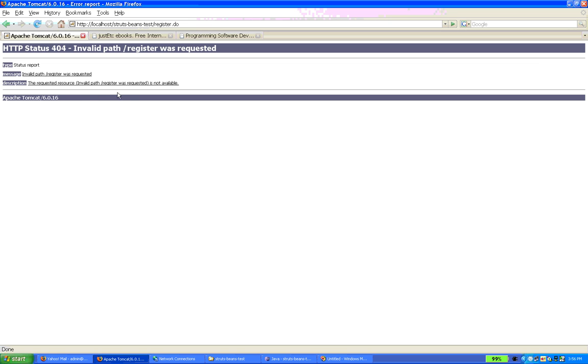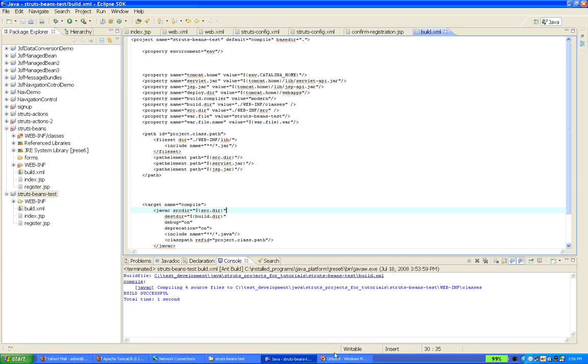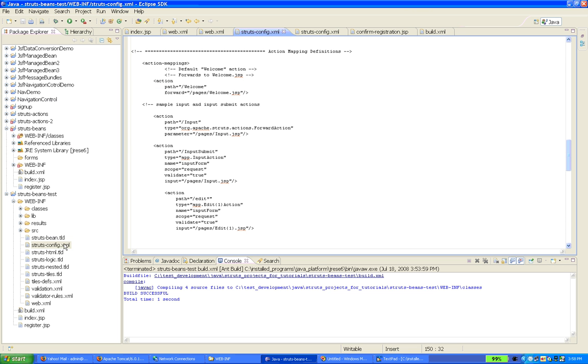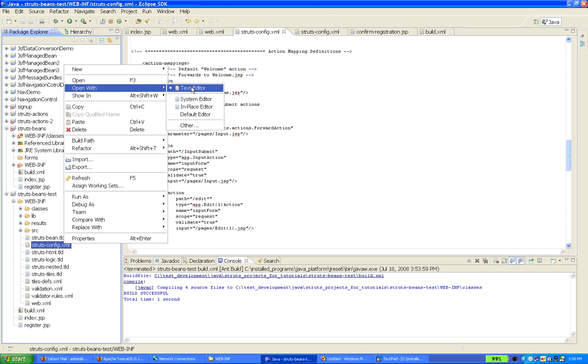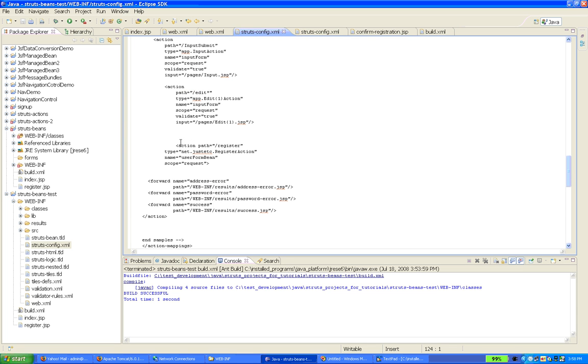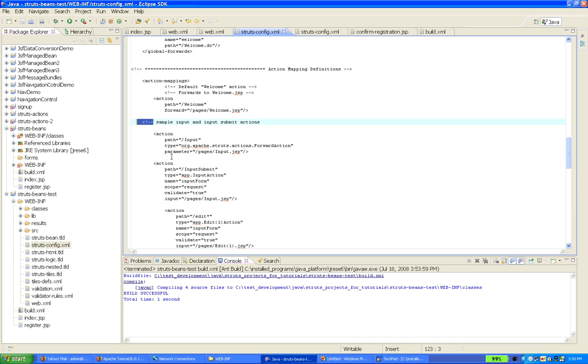A register was requested. Okay, there is an error. It is telling that register is not defined. I think the problem is in struts config. We have defined register, but it's actually in the comments.